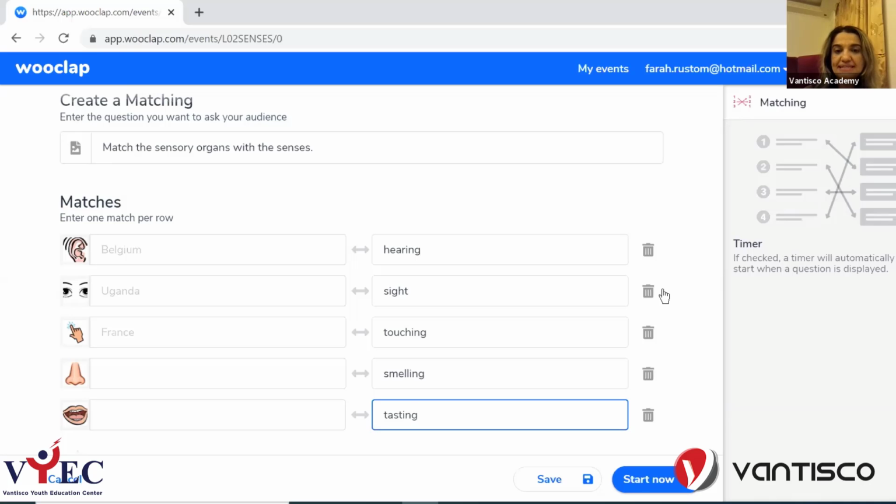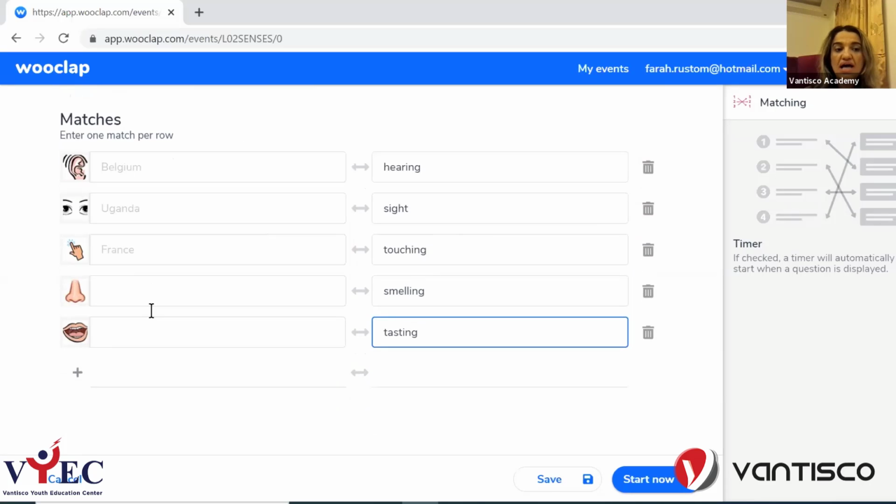As you can see here, I can delete this row if I don't want it, and I can add more. Once I am done, I can just start now with my students, or I have to save it and add another type of question.